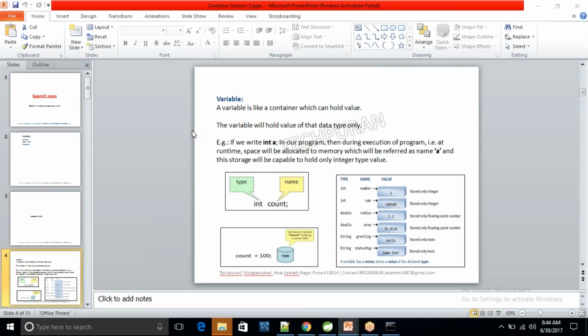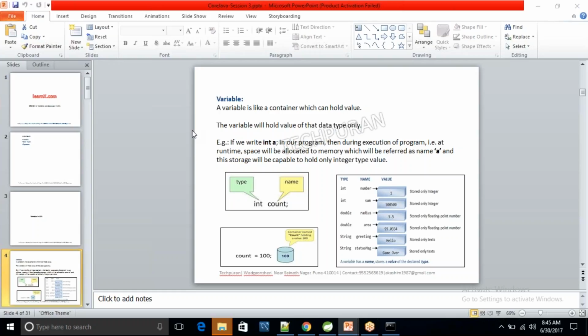Whenever we are working with data, you need to store it.